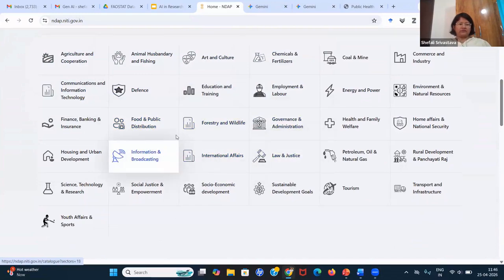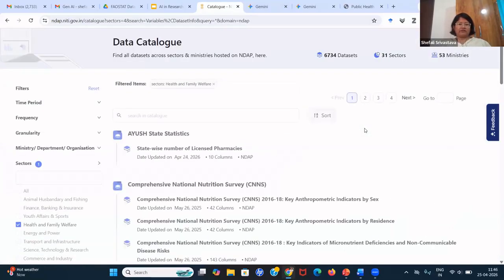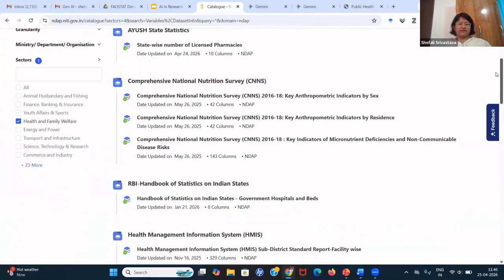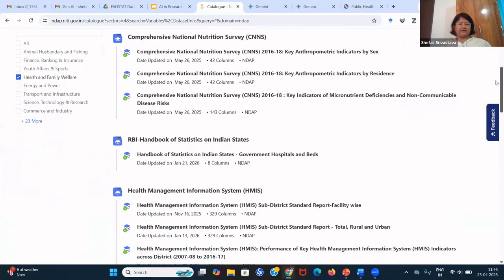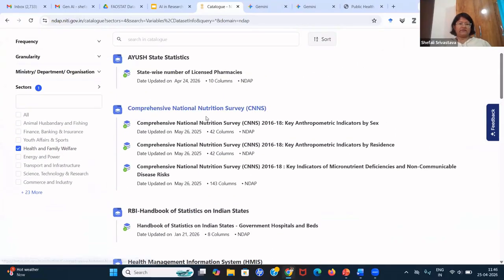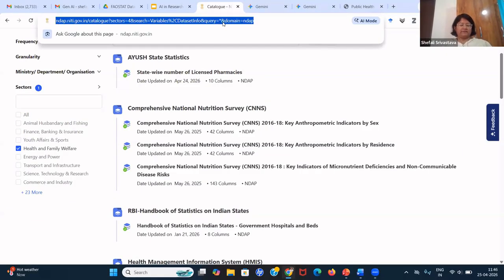You can choose maybe food and public distribution, which could be of your interest, or health and family welfare. Let's try clicking on one of these. So we find state statistics here, then Handbook of Statistics on Indian States, Comprehensive National Nutrition Survey also. Okay, so all these kinds of surveys that the government conducts, you can find on this website.